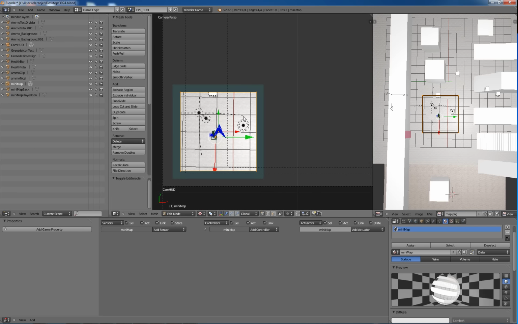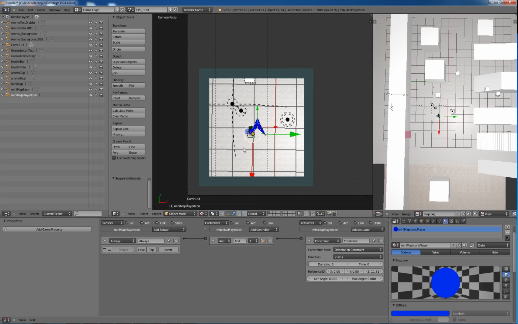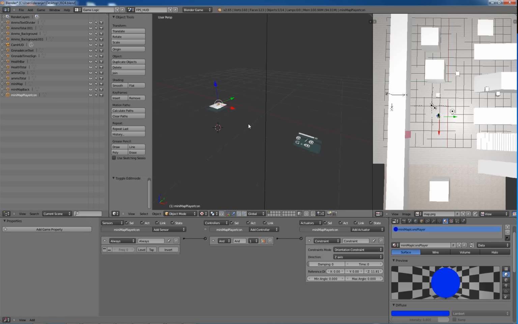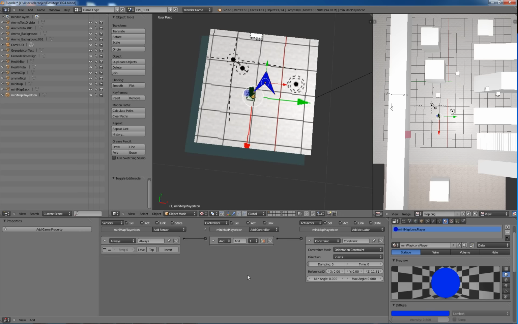You'll see here, I also have another little icon that represents our player, and that is actually another object that is hanging over our actual map. So we have our background map and then our object there. This object has one little bit of logic that took me a while to figure out. That's an always sensor, and then a constraint.